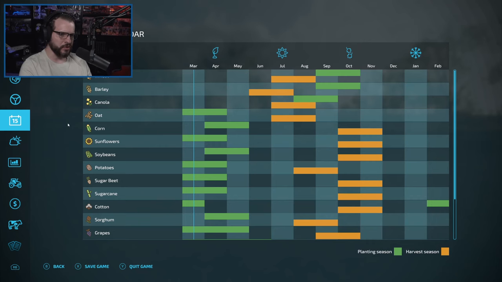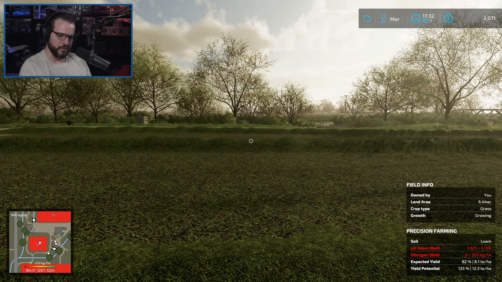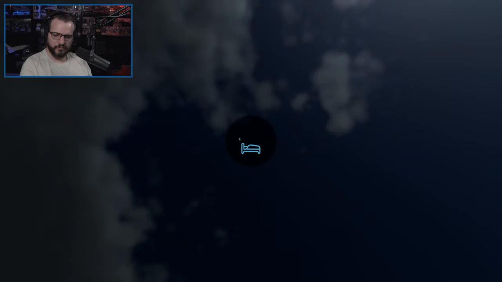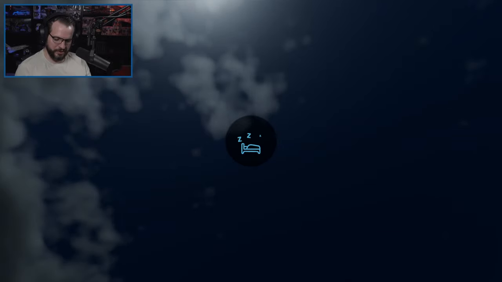Again, looking at the calendar just to double check. We can do sorghum next month. We're not going to do it till May, so that's fine. So we'll just fast forward along. I always feel like I'm forgetting something when I'm about to fast forward.